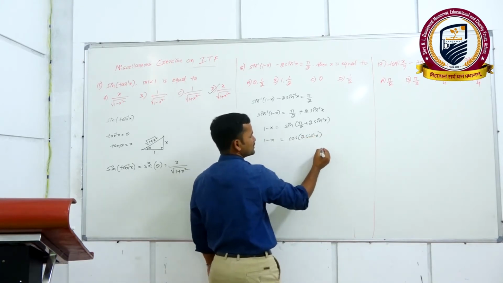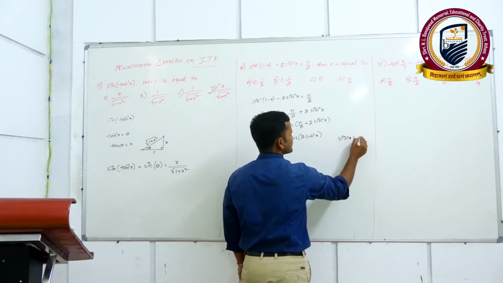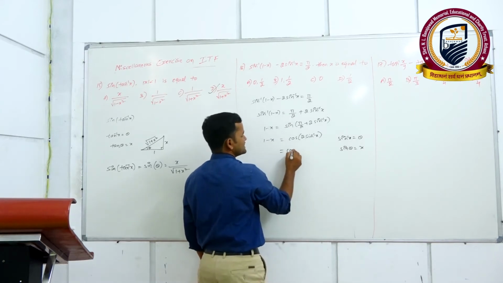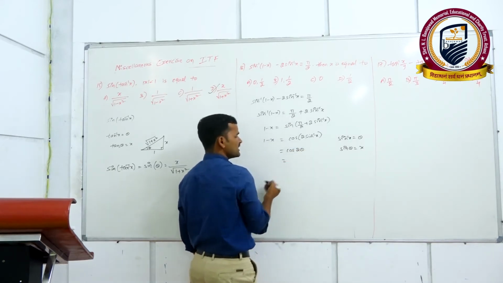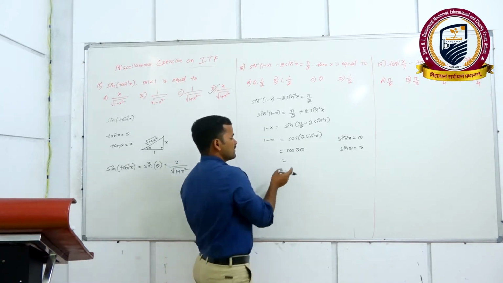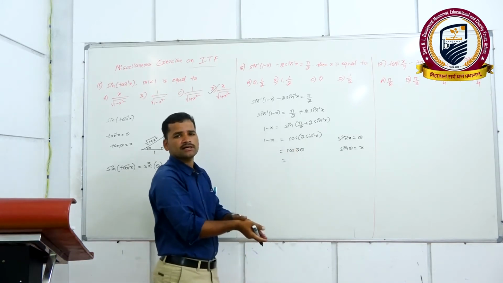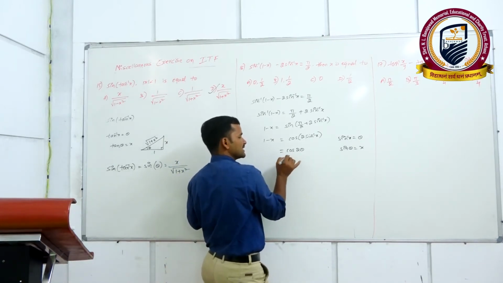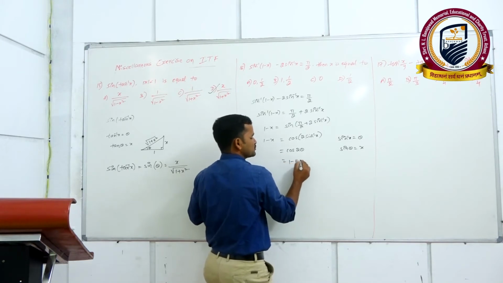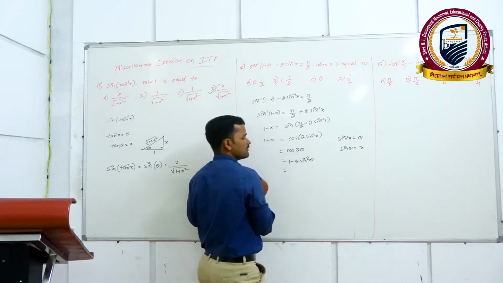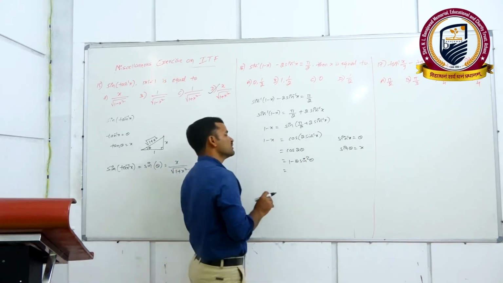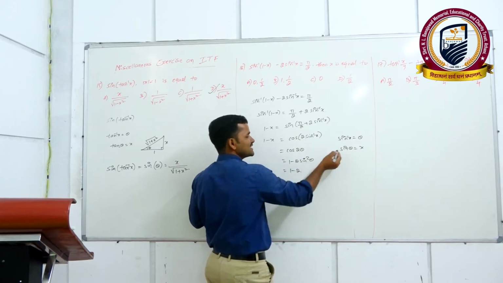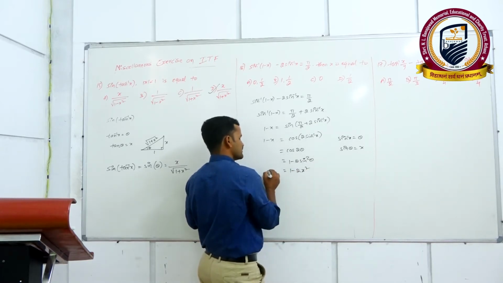To simplify this, substitute sine inverse of x equal to theta. This is nothing but sine theta is equal to x. The right hand side becomes cos 2 theta. On the left hand side we don't do anything, because we are keeping that term in the form of x. Cos 2 theta can be written as 1 minus 2 times sine square theta. That is the standard formula studied in first PU. Since sine theta is x, I can write 1 minus 2x square.